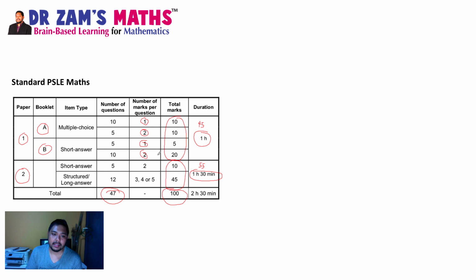For the 2 mark questions, there are 2 kinds. There is a question whereby there are two parts, and there's a question where there's only one part but it's 2 marks. For the questions which are one part and 2 marks, when you get the correct answer, they will give you the full marks. But if you get the wrong answer and you get the correct working, they will still give you 1 mark for the working, right? So this is something for you to think about.